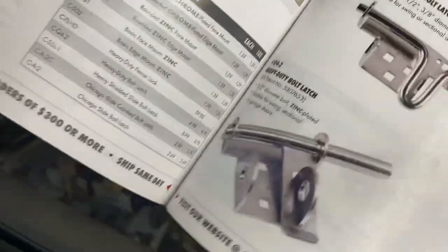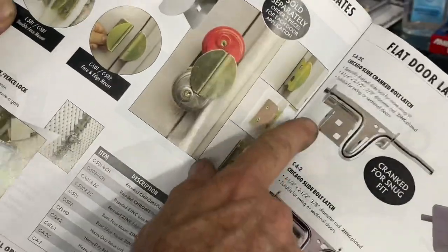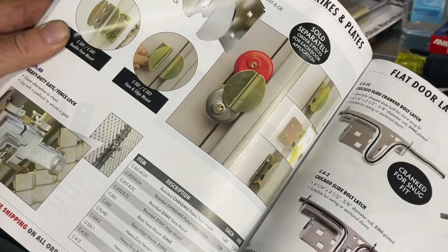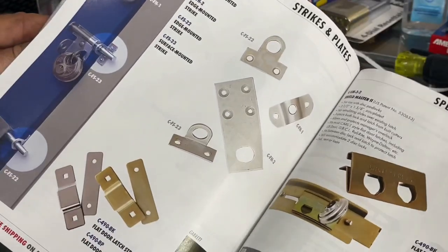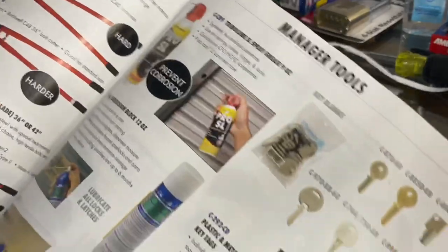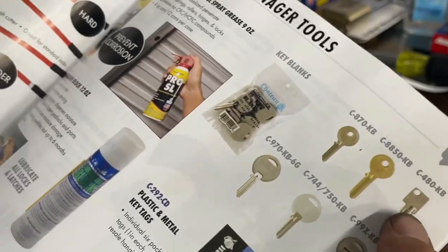Here's another interesting thing. You got bolt latches. You know, as a locksmith, sometimes these things are good to have too. These things blocking out. So it is another supplier that you can go through. Just be aware that they are going to want you. There's their QLink listing. Don't get those. Don't get those. Bad idea.